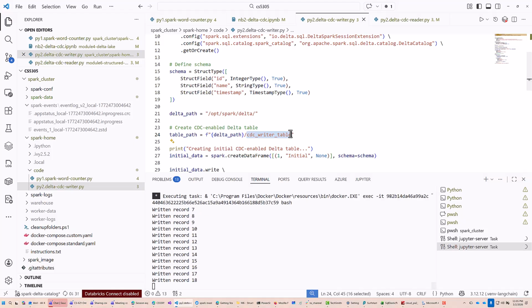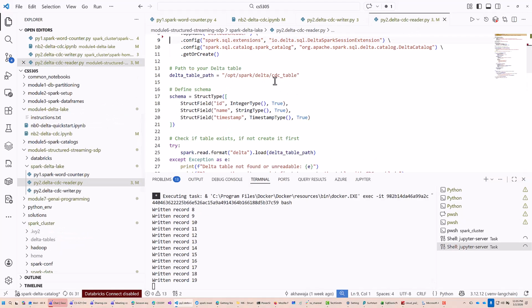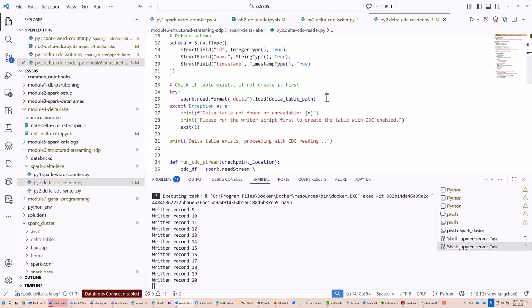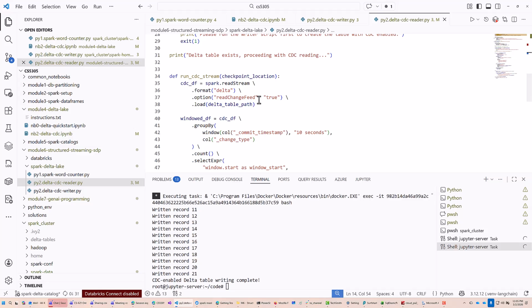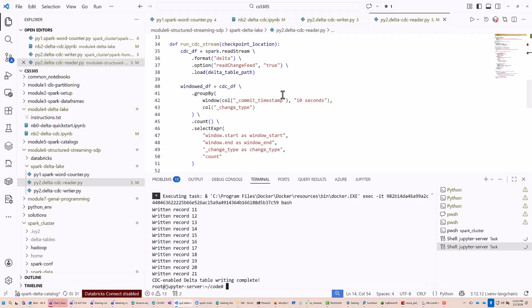So the reader है, it will read from the same one, changes, right? So यहाँ पे this is where our streaming stuff is coming, right? इसने यहाँ पे लिख ली है, CDC changes लिख ली है.